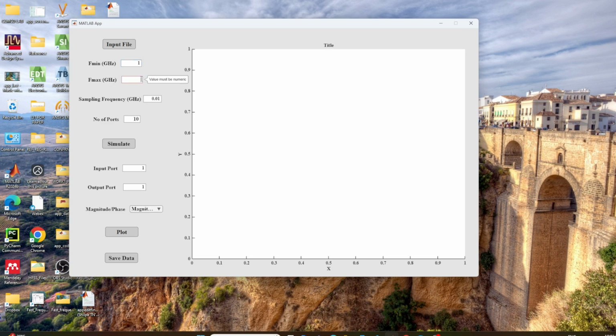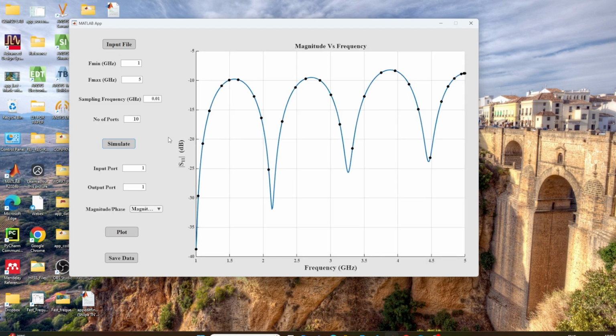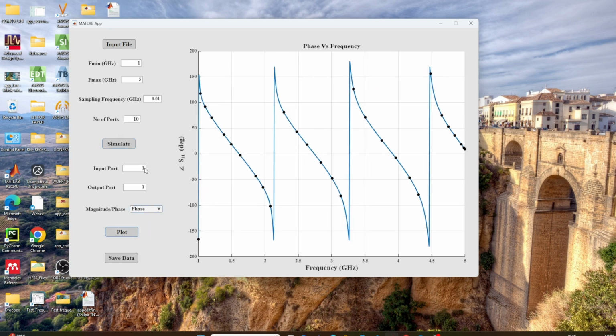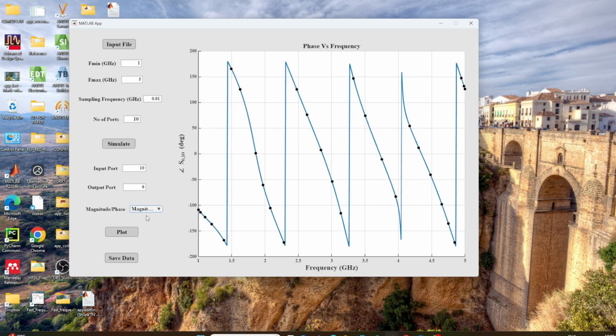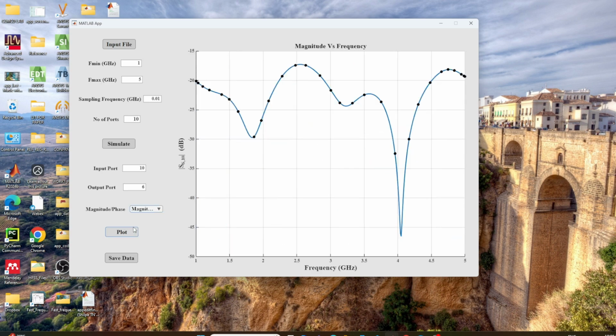The manual simulation of this structure in Matlab with 10 MHz interval will take almost 1 hour. We have tested this app with many examples including 10-port and 44-port structures, and it is generating accurate results while significantly improving the simulation time. Hope this app will help the Matlab RF PCB Toolbox and Antenna Toolbox users to save their time for the electromagnetic simulation. This app is developed using Matlab R2024b.